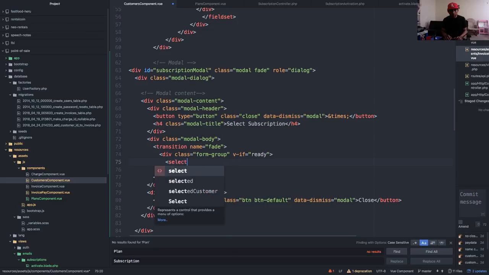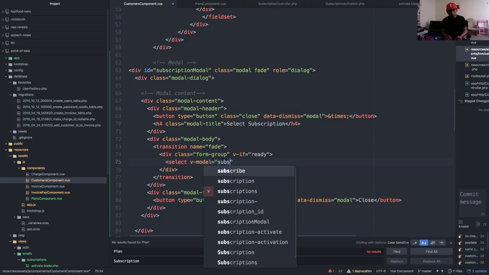And we're going to do a select model equal to subscription.